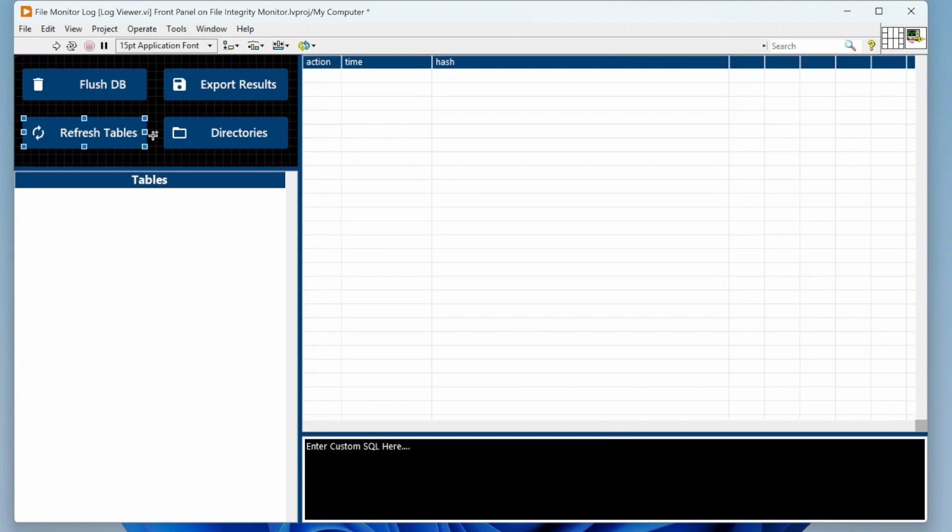And this satisfies a lot of requirements of NIST 800-171, where we need to be able to monitor files to see if they've been tampered with. So now you have a custom solution that's LabVIEW based, that you can modify as you need to make it work in your specific use case. There are a lot of enterprise tools that do similar stuff. This would be a fully LabVIEW-built one for doing this.